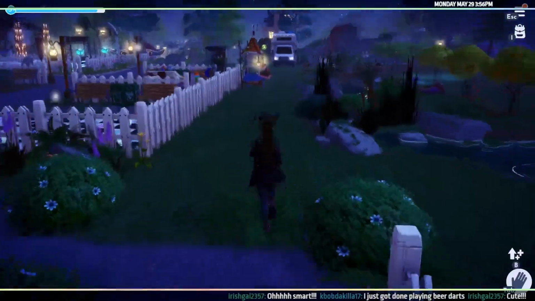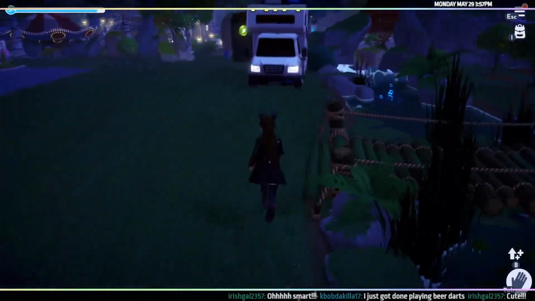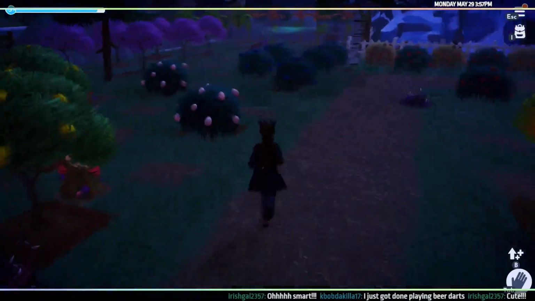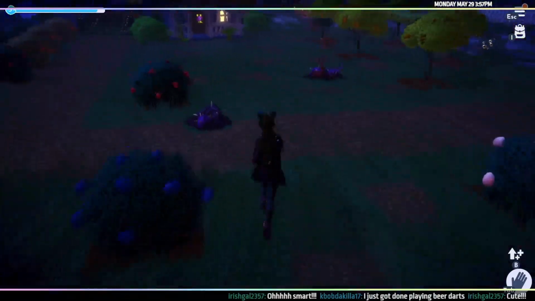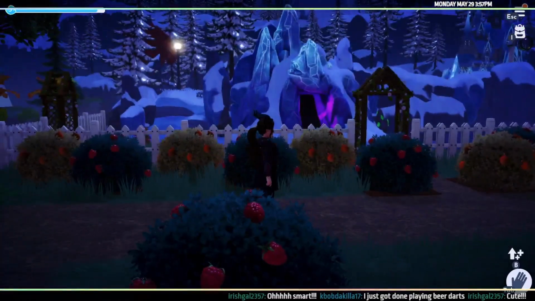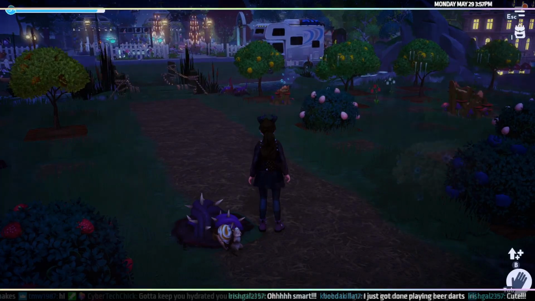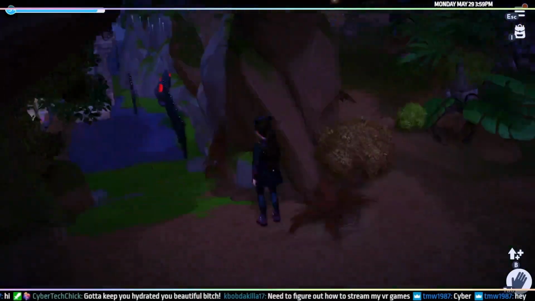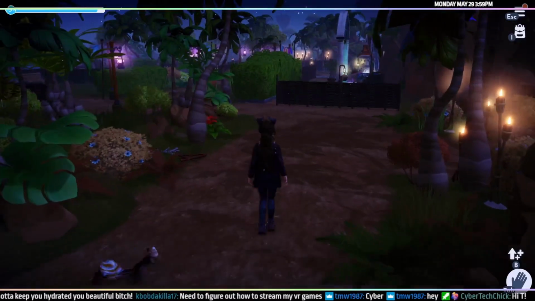I have all my fruit trees up here because I've been debating doing an orchard, but I'm having not second thoughts, but kind of a creative block on what to do for my orchard. So right now I just have all my fruit trees up here. I have absolutely nothing in Frosted Heights, absolutely nothing there. So Sunlit Plateau I made into a jungle, which I'm basically obsessed with this biome now.